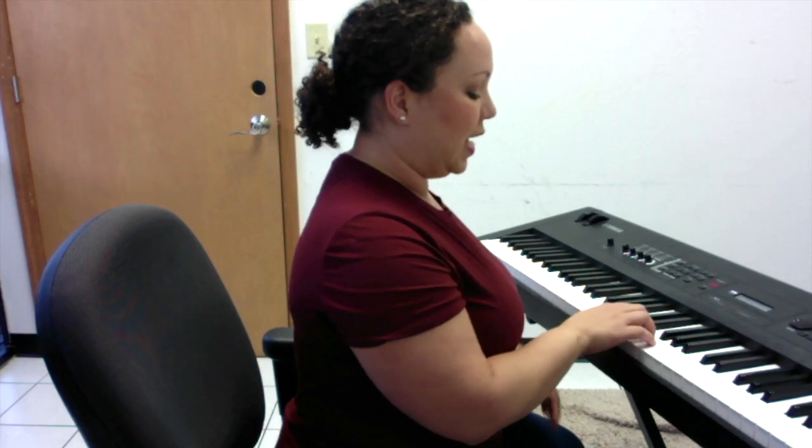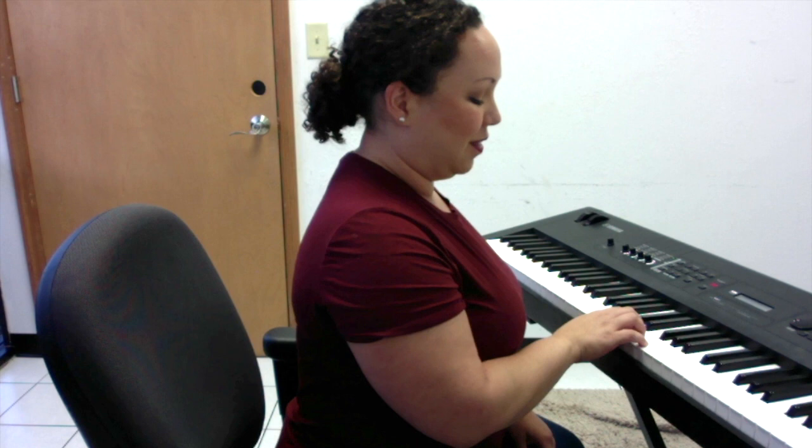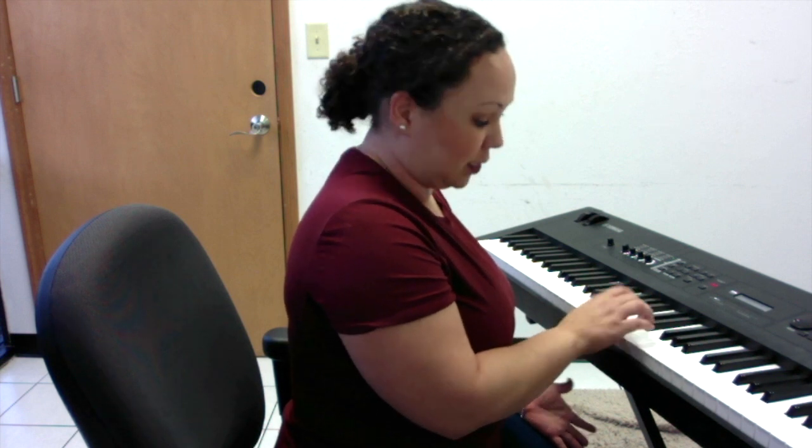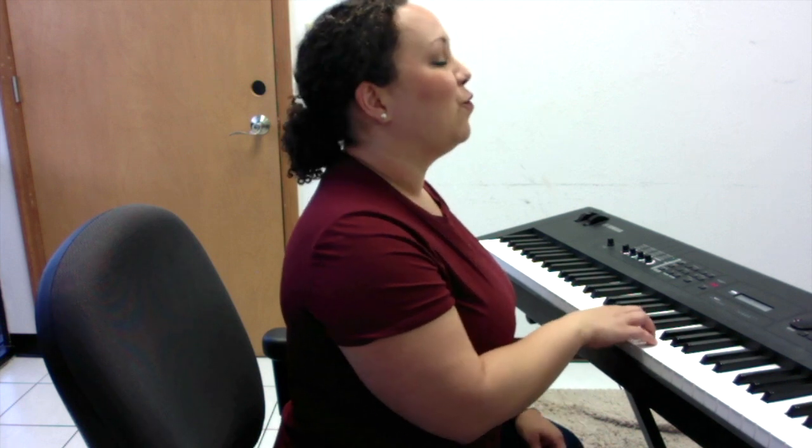So the first thing we're going to work on today would be the notes. We're going to take the 5 notes of the C chord, okay? A chord is 3 notes or more that sound good together. Today we're going to learn an exercise to help us with learning how to make separate sounds. Going downwards is a little harder than going upwards, so we'll start there. If we go la, we need to make sure our mouth is open the whole time and that we're making individual sounds.